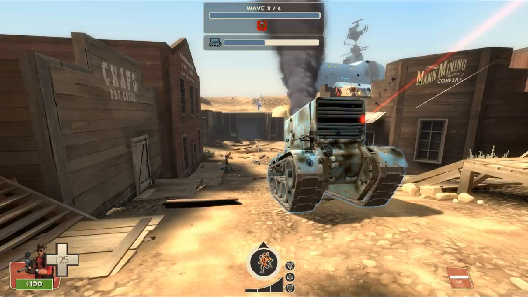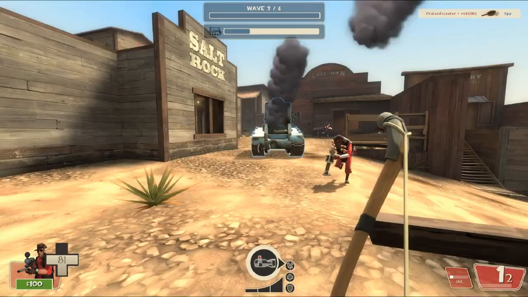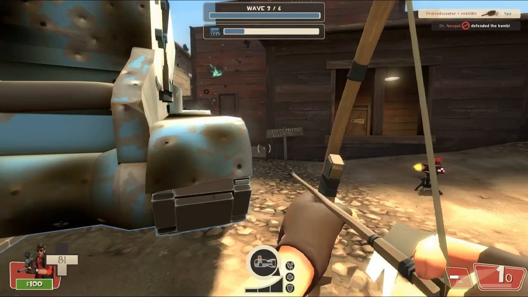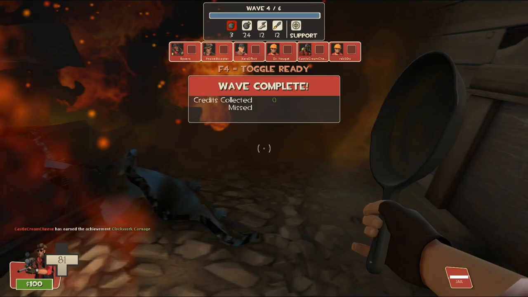But again, for the most part, yeah, this is pretty much it. Just melee the tank. Big old tank. So yeah, sorry that if you came from the class selection screen, there was no icon for picking the Huntsman Sniper, but I had to work with what I had.